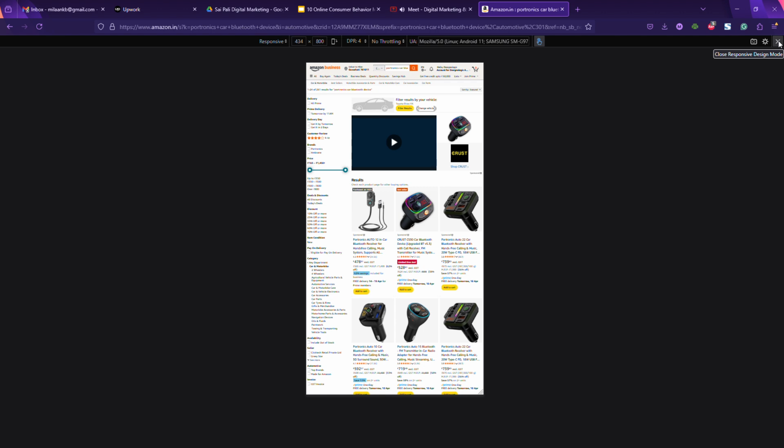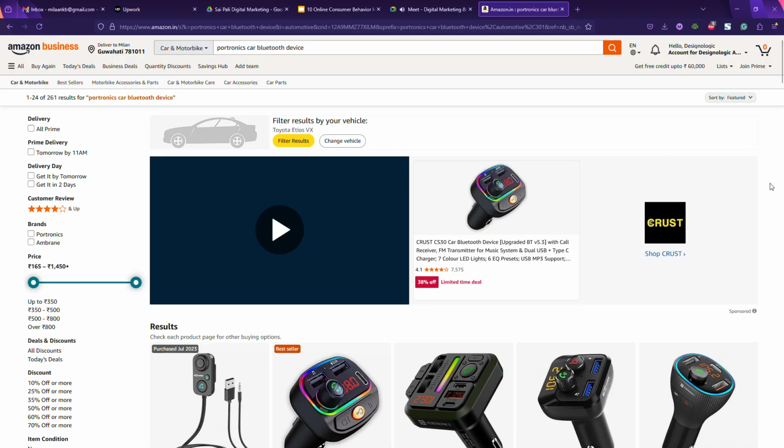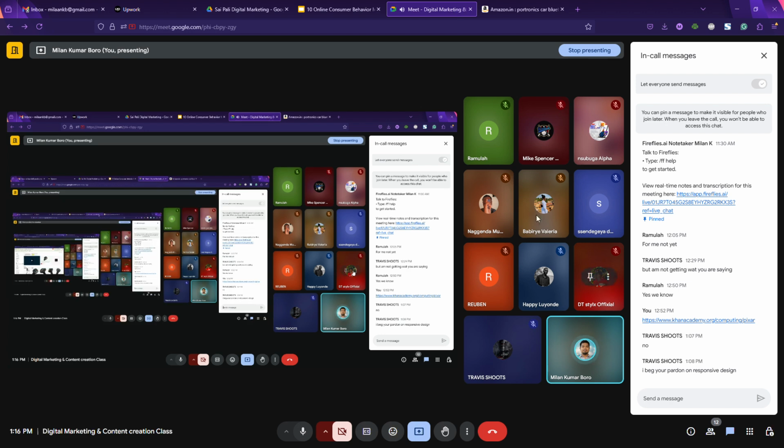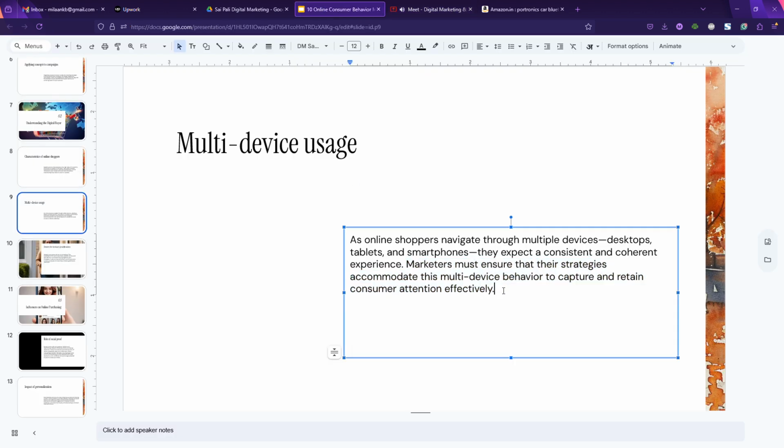It should never be that they wanted to buy, but the website was not that functional. It was not that good. The experience of browsing through the website was not easy, so that the customer could not buy the product. So that's why marketers must ensure that their strategies accommodate this multi-device behavior to capture and retain consumer attention effectively.